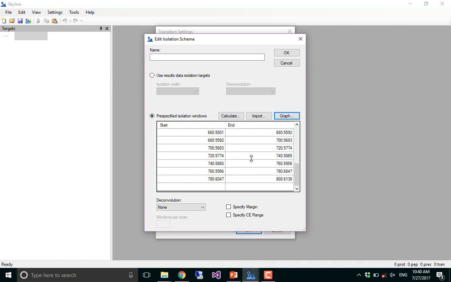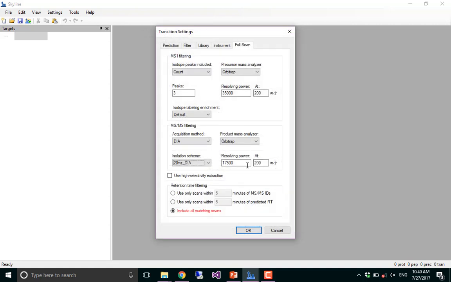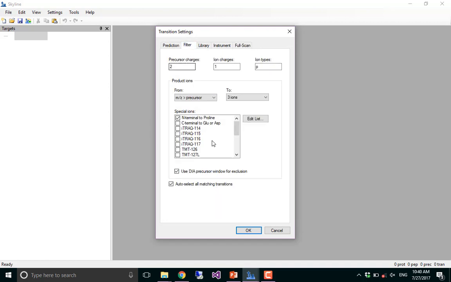So now Skyline's told us this is how we're going to acquire the data, and then I'll just call this 20 m/z DIA. Hit OK. All right. Then the next thing that's important for DIA is setting the transition settings, the filter.